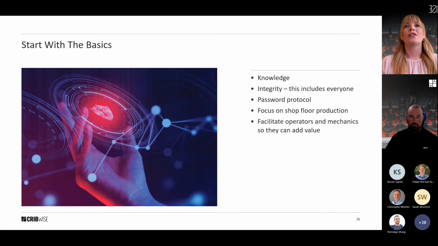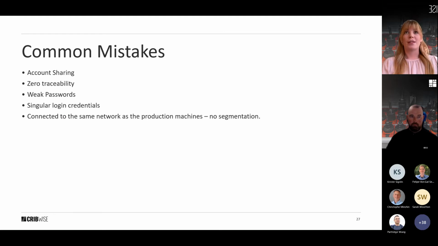So what are some of the common wrongdoings then? Of course, we want to focus on the production. We don't really want to focus on cybersecurity. And we want to make operators and mechanics' lives easier so they can focus on things that bring value. One common thing we see at shop floors is the sharing of accounts, because it's easy, it's convenient. This means that all the operators are using the same single credentials for a computer, for example. And this gives us no traceability if something would happen, an incident, for example.